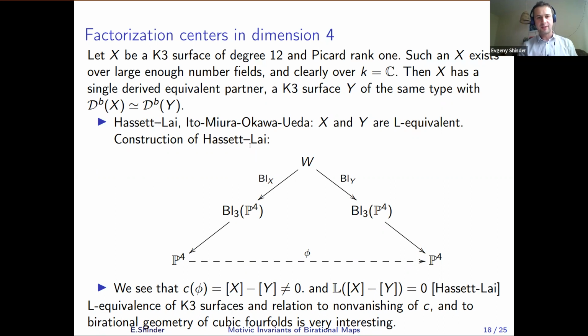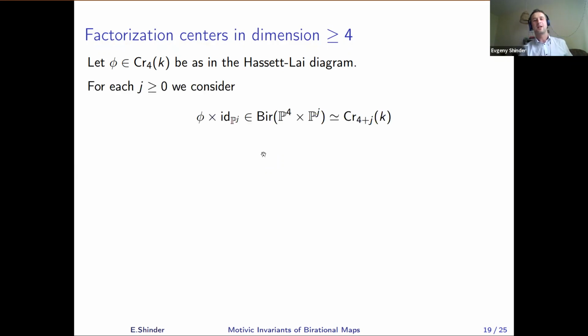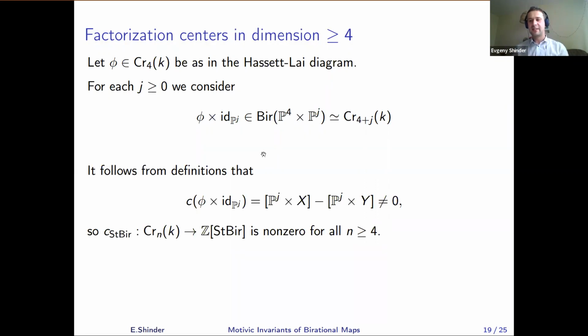We're moving to the final section of the talk, where we'll be using those examples. Before that, we need to do even higher dimensions. I explained dimension 3 and dimension 4. In higher dimension we can do non-vanishing in kind of a lazy fashion. We start with the rational map from the previous slide, from P4 to P4, and then we can multiply it by the identity on any other variety, for example, on a projective space itself. This way we create a map from a higher dimensional projective space to itself, and one can see that the corresponding invariant simply multiplies the old invariant by the base we take, so by projective space. If it was non-zero previously, it's still non-zero. It's the same map, sort of. You multiply by projective space, and the invariant is still non-zero because those two K3s were not stably birational, because K3s cannot be stably birational unless they are isomorphic.